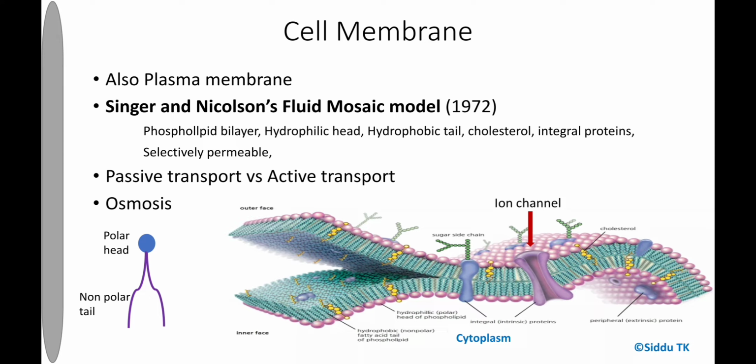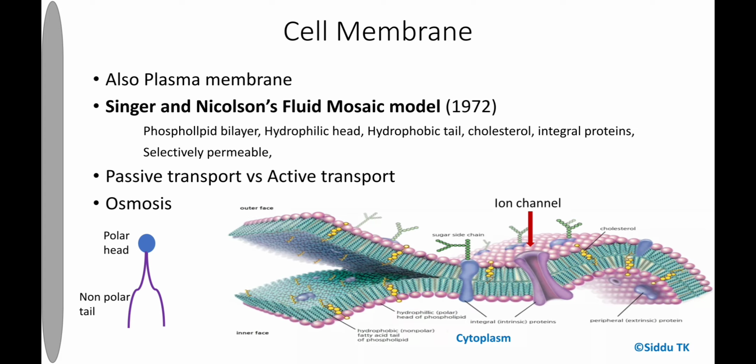I hope you have heard the word osmosis. Do you know what osmosis is? Osmosis is the movement of water from the region of higher concentration to the region of lower concentration through a semi-permeable membrane. The semi-permeable membrane can be a plasma membrane. Osmosis is important in maintaining the proper shape of the cell.